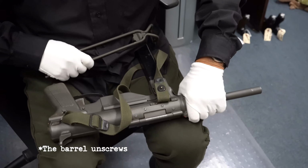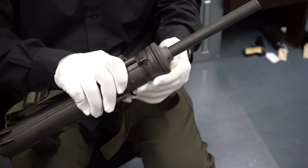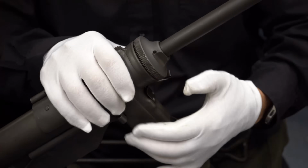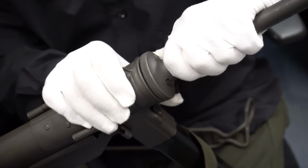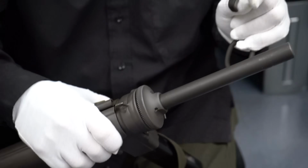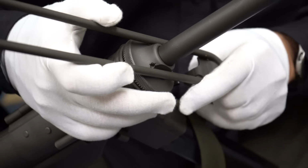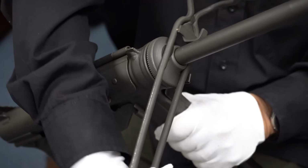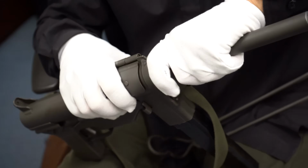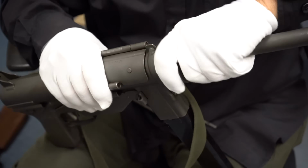The bolt does unscrew, but let's say it's on there really tight and there's a lot of dirt and grease holding it on. I can do this by hand. You just pull this down. This holds it in place, but if I pull this down and turn it, it just unscrews. But let's say it's stuck on there. This acts as a wrench because it gives you the leverage. You see there's a little dent in it there, and you just put that together and it turns it. You take this off, just unscrew it. Very simple.